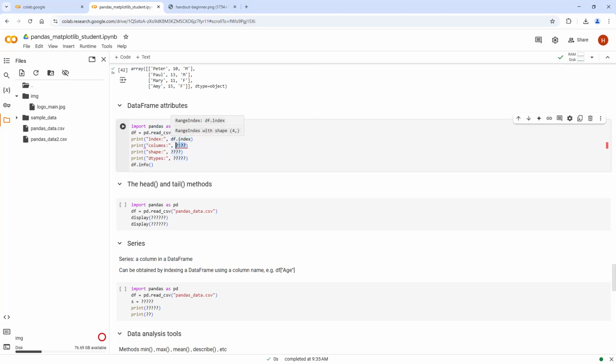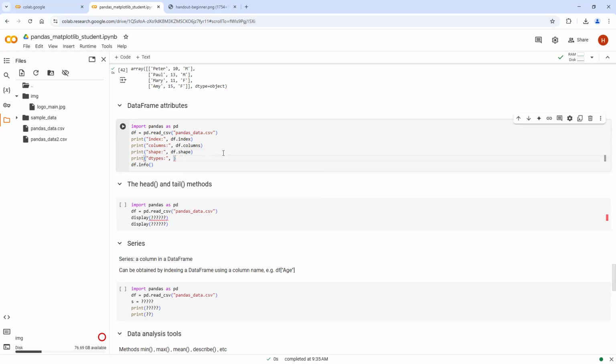And also we want to see how many columns and what the names of the columns are, so we can check the columns right here. You just put a dot and it will automatically pop up. And then the shape of the data frame.